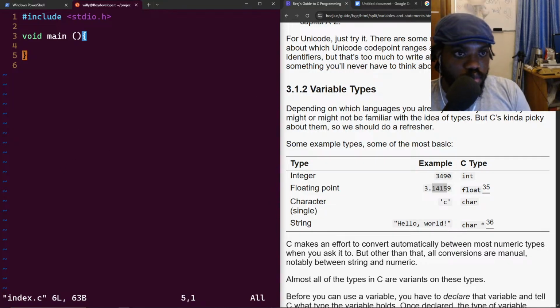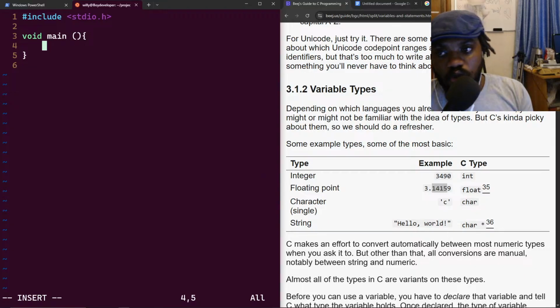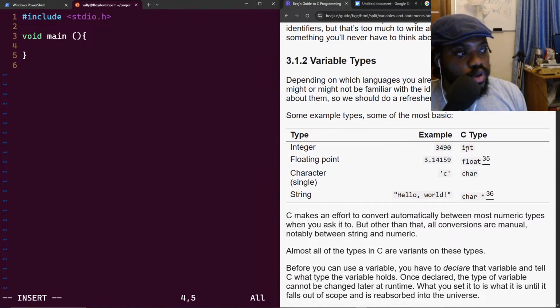So we'll create some variables, and then we'll begin to add some values inside of the variables we created. I'll just go to insert mode. I usually use tabs instead of spaces to indent my code a little bit. So now the convention for creating variables in C is first of all the type of variable it is. It can be an integer, a floating point, character, or a string, and there are many more. So first of all, you add the C type.